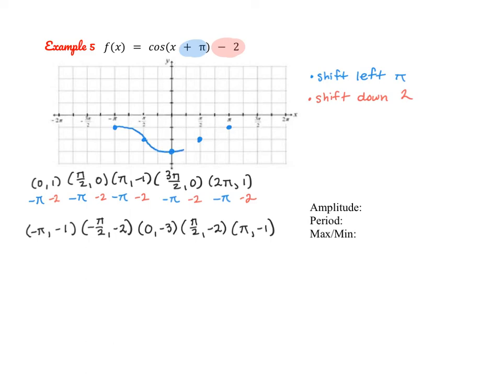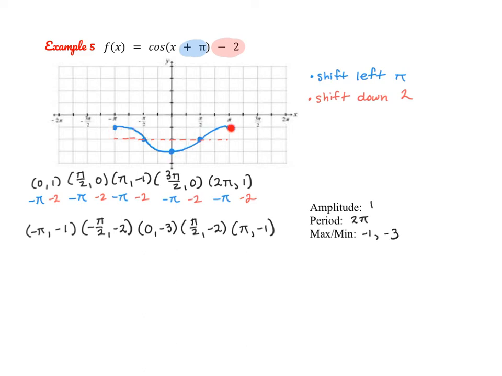So there's one full cycle. I know it's a full cycle because I'm going from a maximum, I hit a minimum, and I've returned to our maximum. So you can see here, our midline is right here. It's been shifted down 2. So you can generalize that a vertical shift is going to move your midline. I see that our amplitude is unchanged because there's no vertical stretch. So our amplitude is still 1. Our period is still 2 pi. Our maximum value is now negative 1, and our minimum value is now negative 3.